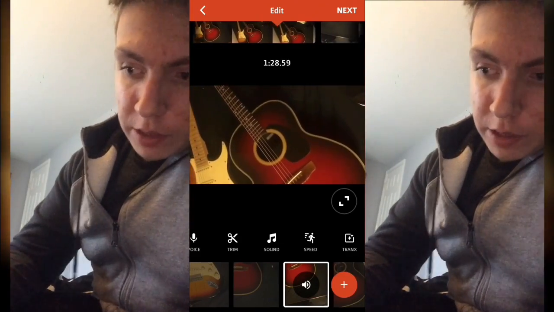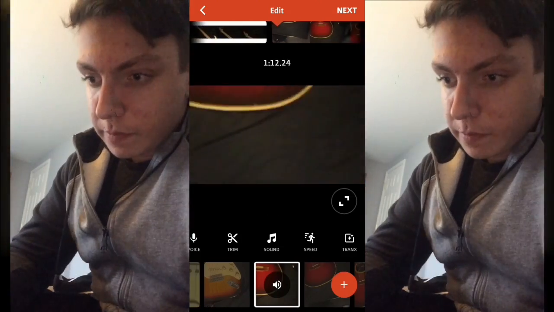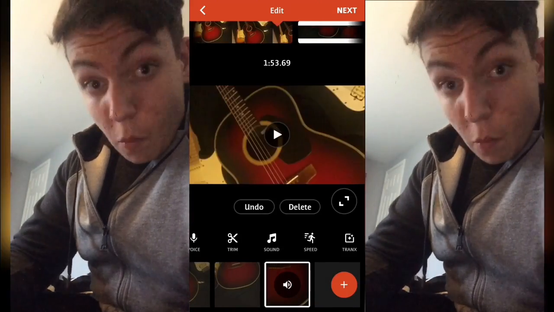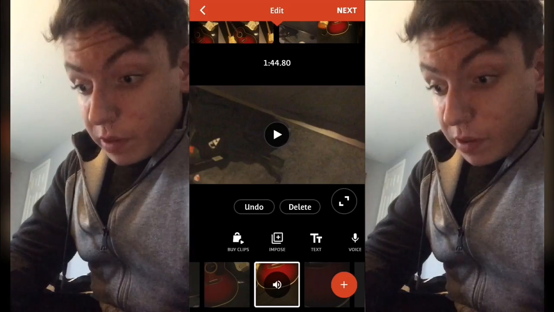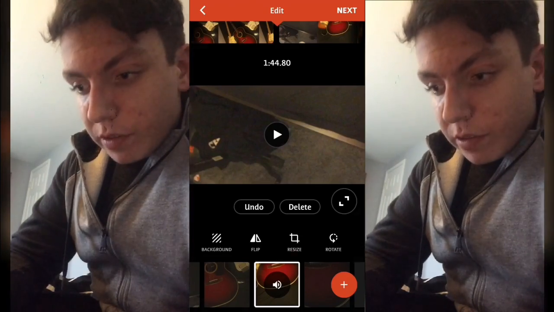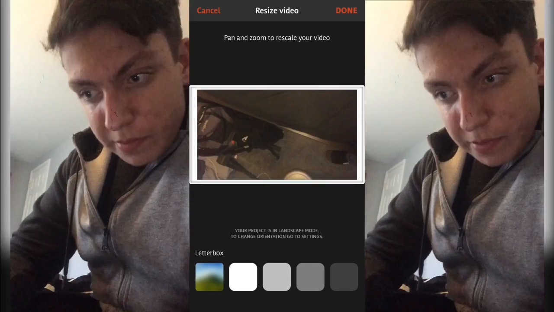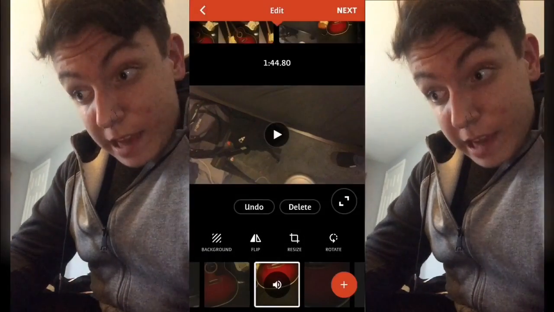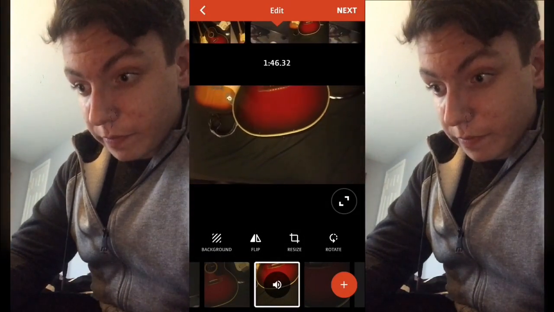See, in this shot, the guitar was too far away. Too close, one guitar, so that doesn't work. Sometimes you also have to look, if you're using the same app as me, sometimes, if you're not thinking about it, it actually zooms in itself.